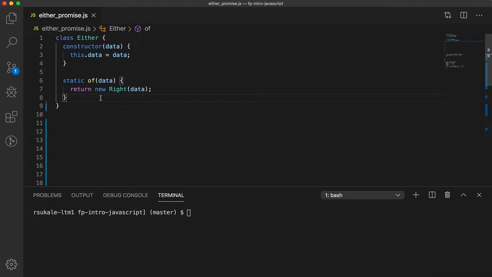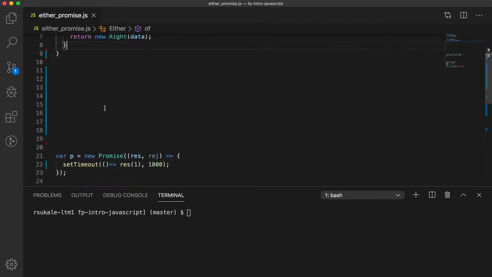In this episode, I'm going to talk about the Either container, and I'm going to add a new function to it called fromPromise. In the previous two episodes, I created a function called fromCondition, which let you encapsulate an if-else, and I also created a fromTry, which let you encapsulate a try-catch block. So in this episode, we are going to make a fromPromise.